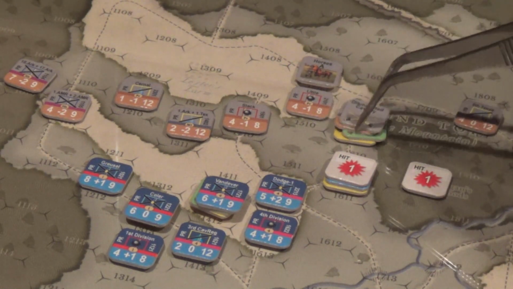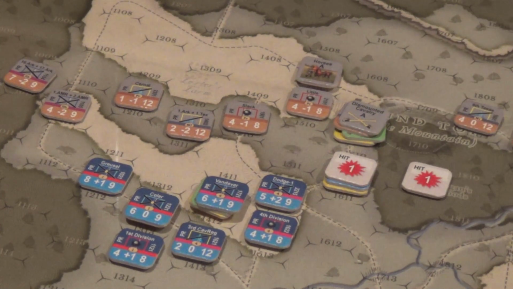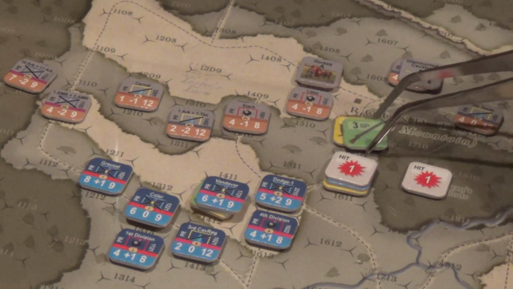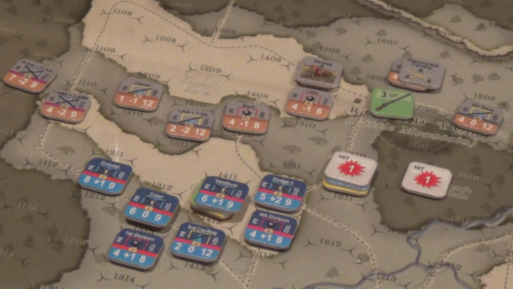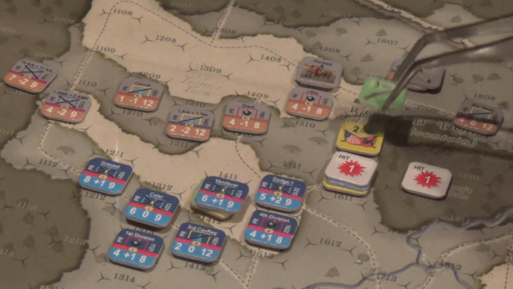His morale is -1, so it's a 1 to 6, 7, he passes. Okay. So he takes 1 demoralized. So he had 3. This becomes 2 demoralized. So his fighting strength is down to 1 now.